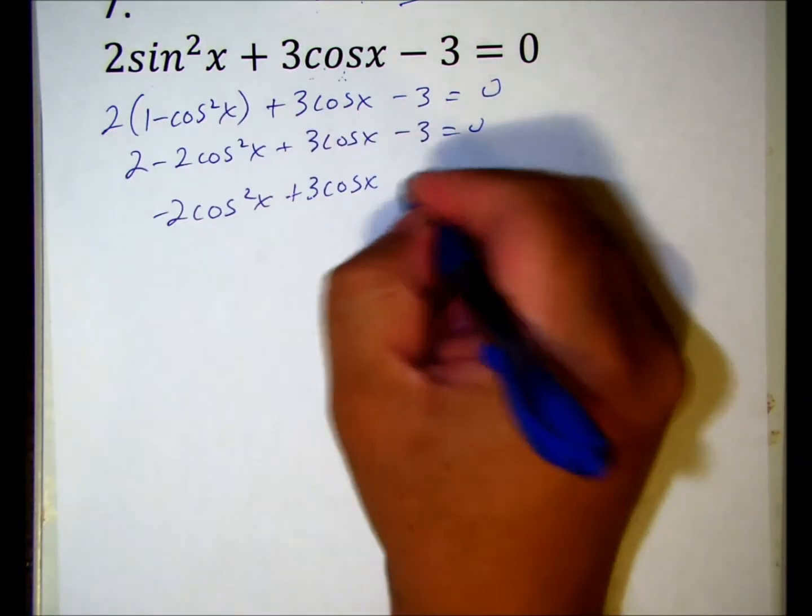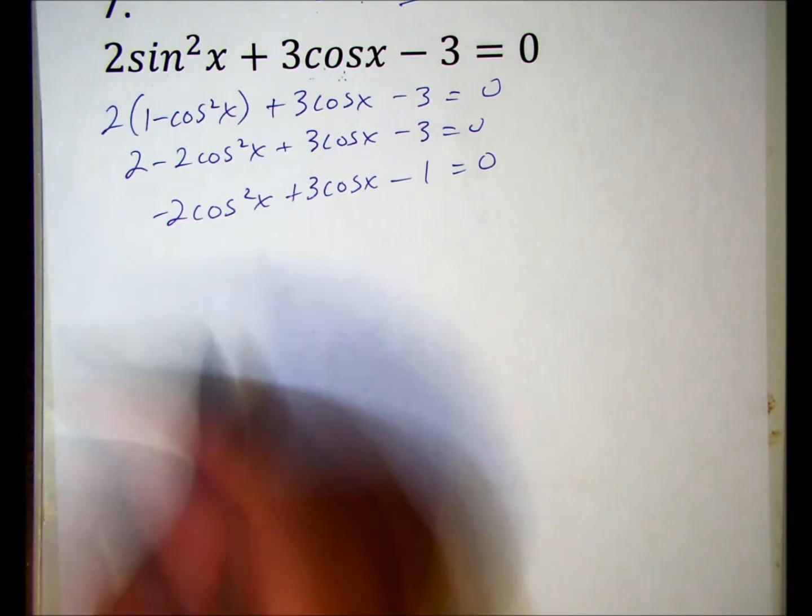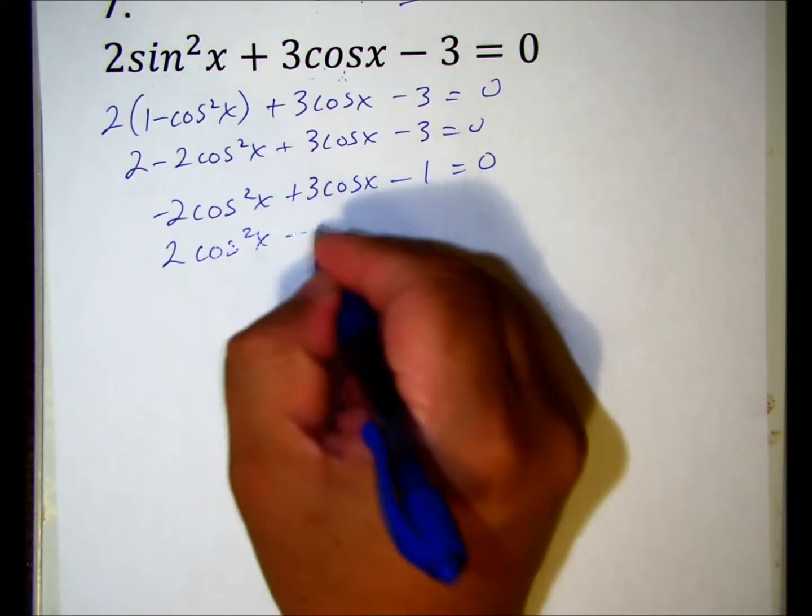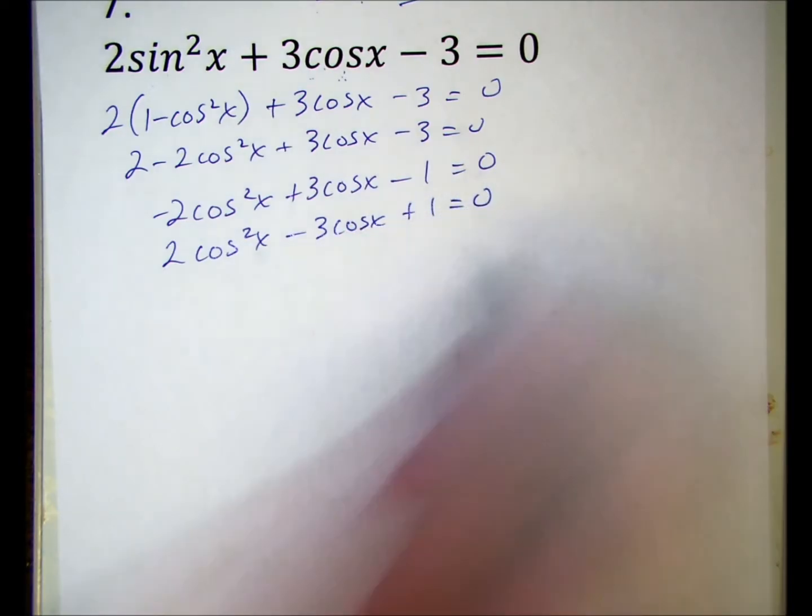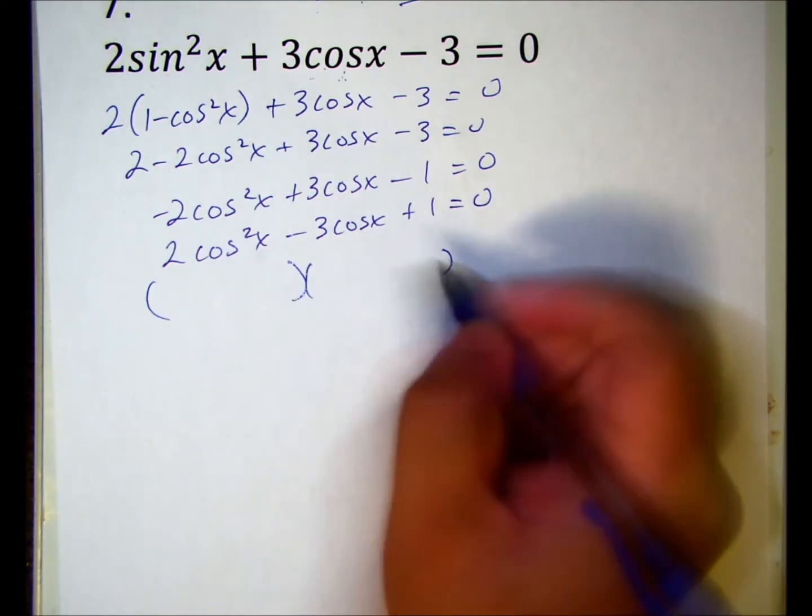Negative three and two makes negative one. When I factor quadratics, I prefer the leading coefficient to be positive, so I'm going to change all the signs. Remember, you can't just change one sign - you've got to change them all.